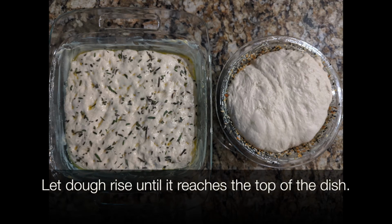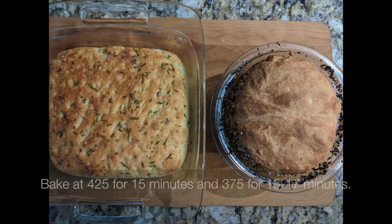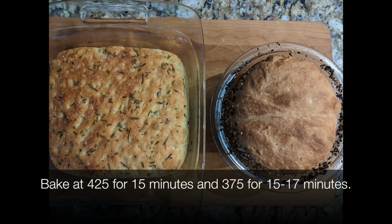Meanwhile, preheat the oven to 425 degrees Fahrenheit. Once risen, add the pans to the oven and cook for 15 minutes. Reduce the heat to 375 and cook for 15 to 17 more minutes. They should be nice and golden brown once they are done.